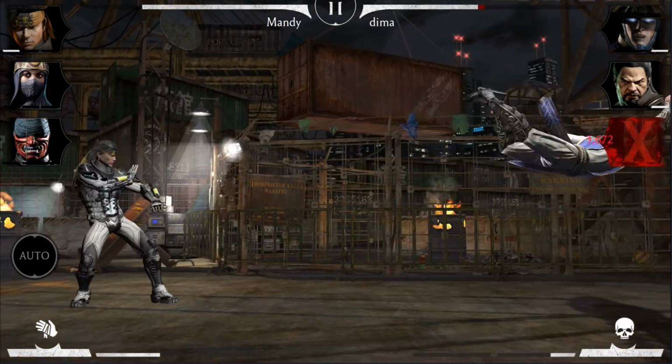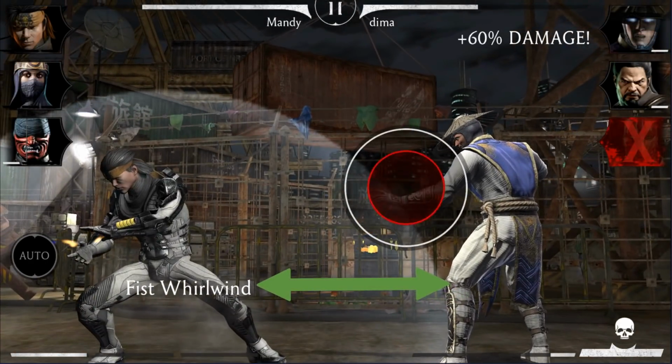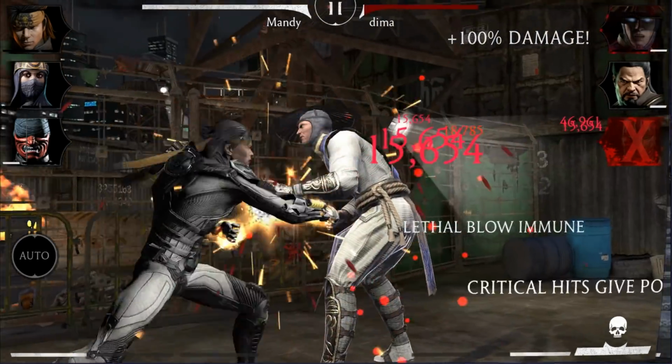Special one of Ronin Takeda guys is called Fist Whirlwind, and in my opinion it is the bread and butter of this character. If you don't trust me, just watch the following footage.